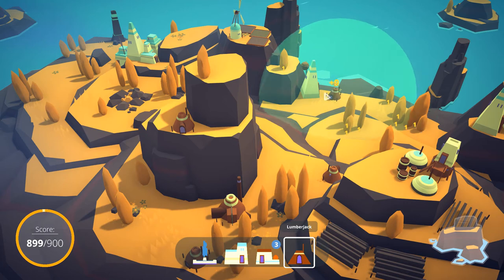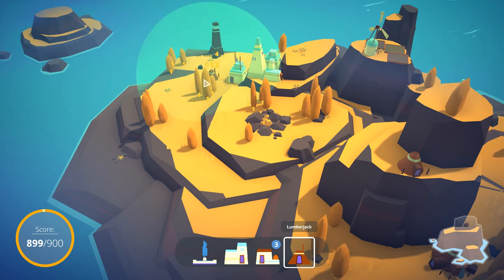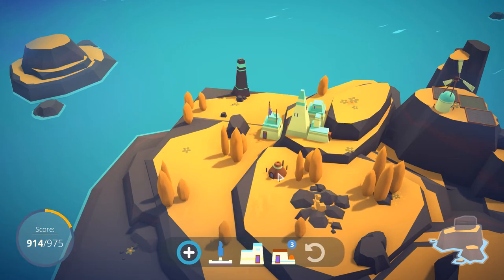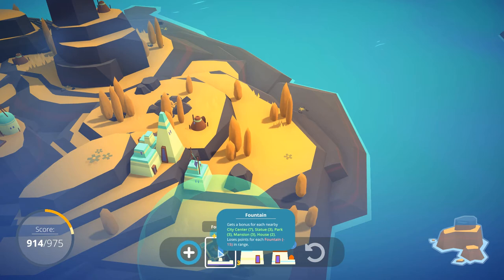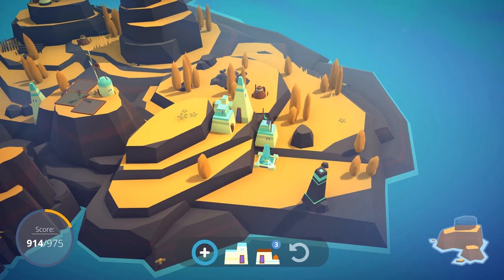Plus 10 over here. Plus 15 right here. Let's do the plus 15, I think that's the best I'm gonna get. Okay. Let's look at the fountain. Fountain likes to be near a statue, and city center and mansions. 16 points. What else? I think that's as good as I can expect. 16 points. There's 16.